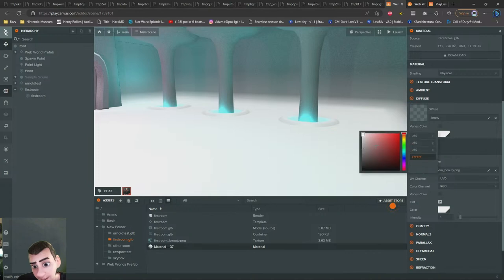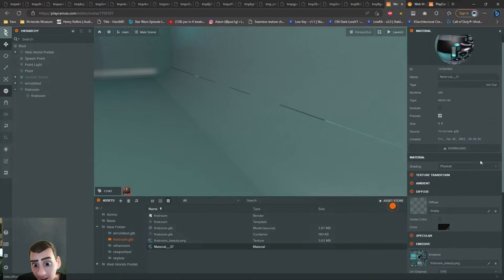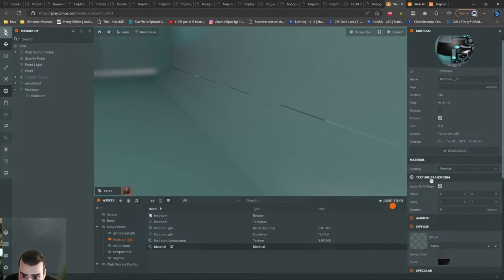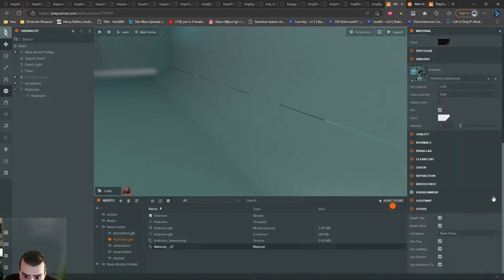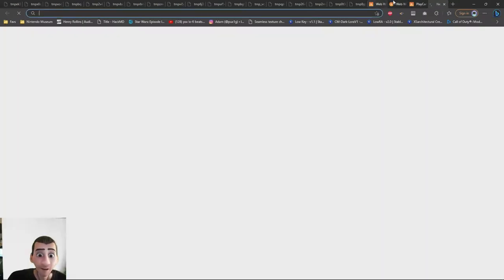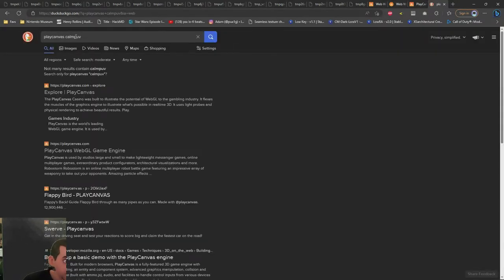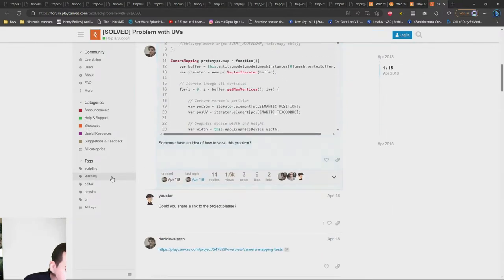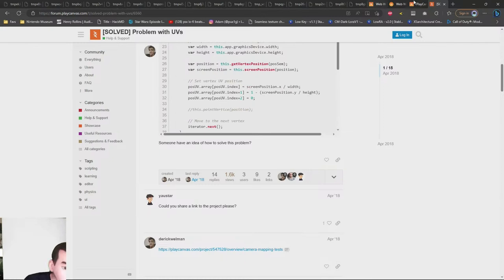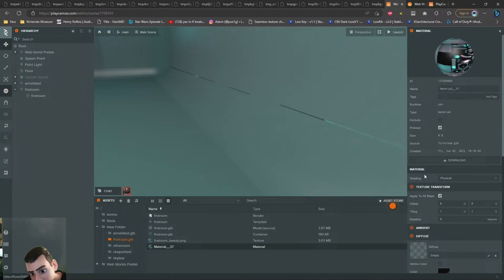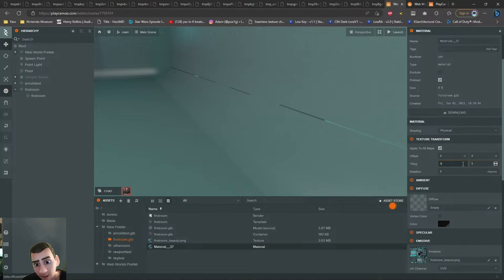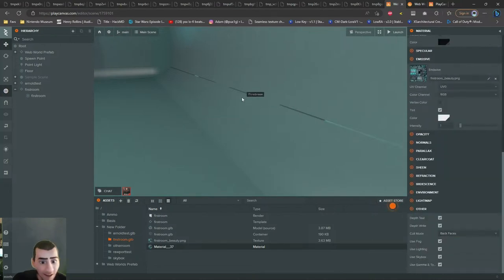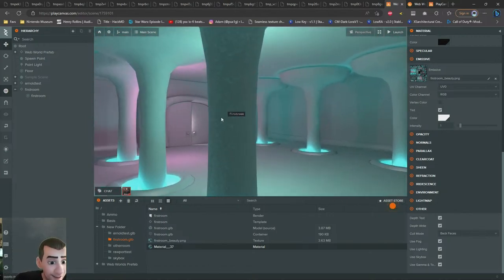Now I gotta go over here, turn my diffuse to black, okay. Now I can really see those lines. How am I gonna fix those lines? That's a good question. I don't know how to clamp UVs here, do I? Let me try Googling this. Interesting. I might have to fix this before export. Telling it not to tile at all doesn't work, and it just seems like it just wants to tile, and I can't tell it not to tile. So I can't clamp the UVs, I need padding. Wah, wah, wah. But other than that, this is looking pretty good.